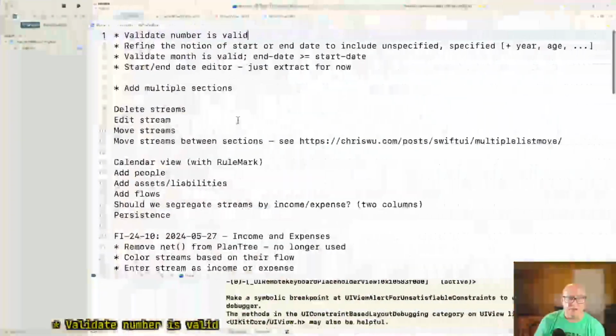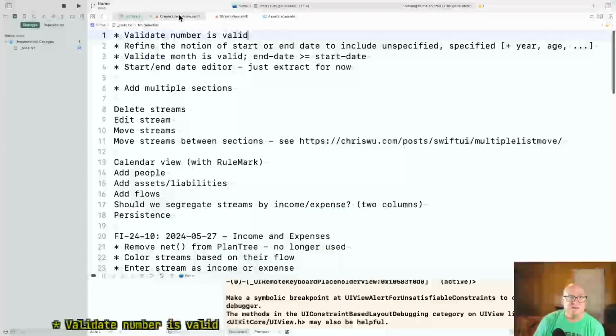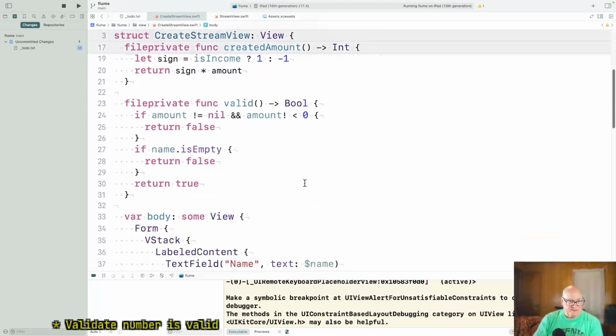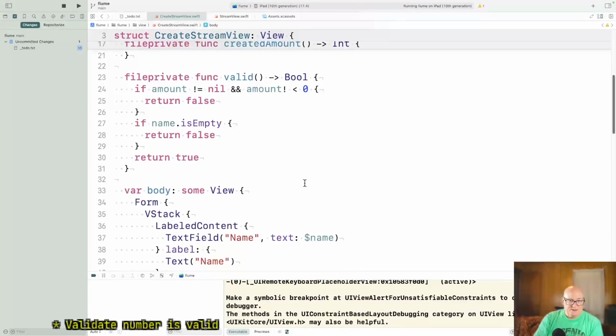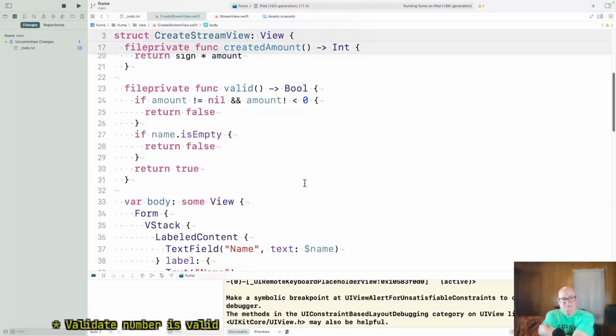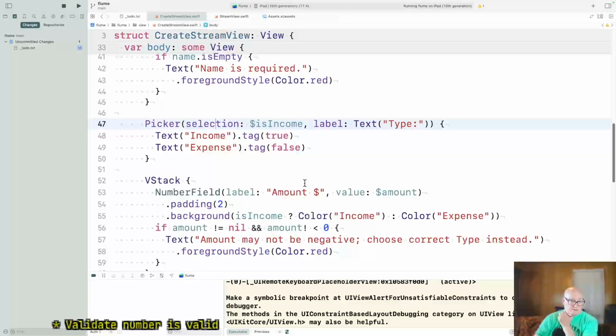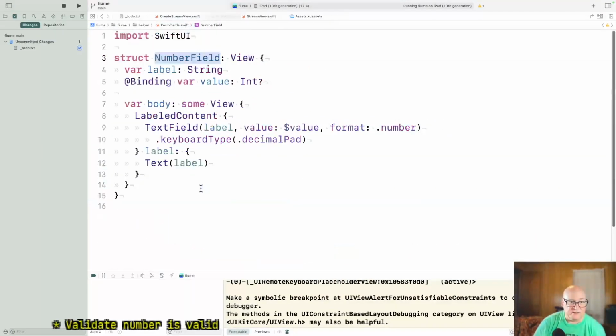I'm kind of at a loss because that field is an int question mark, right? So that means somewhere the form mechanism or the text field is maintaining that text. Is it a text field? Number field. Well, number field I think was mine, right?